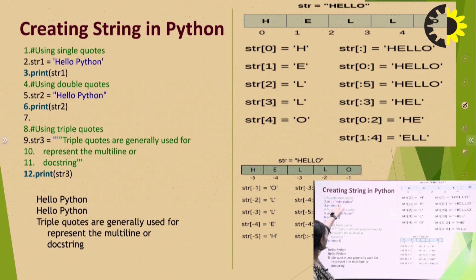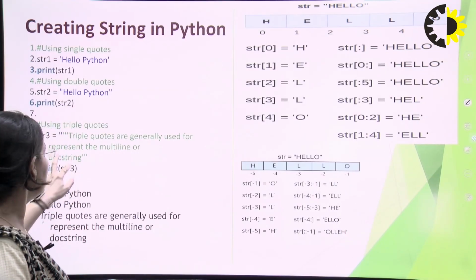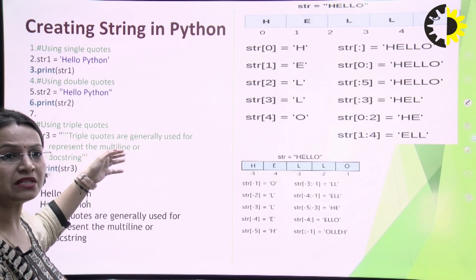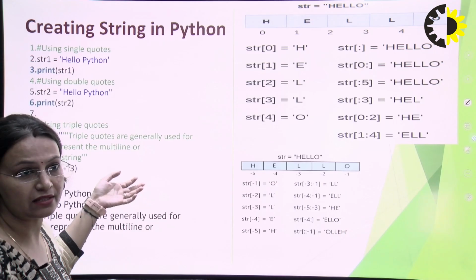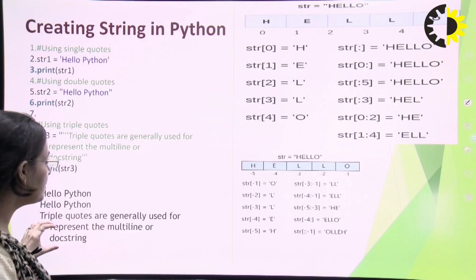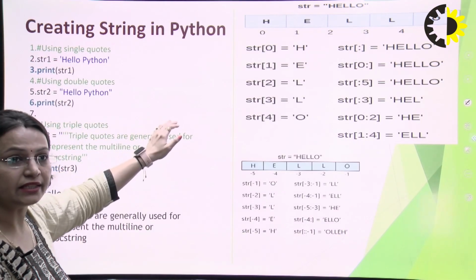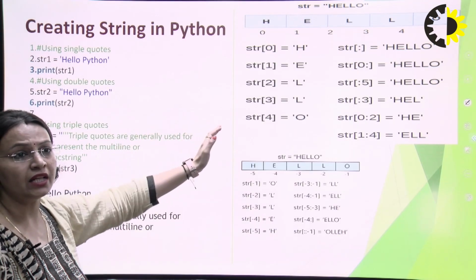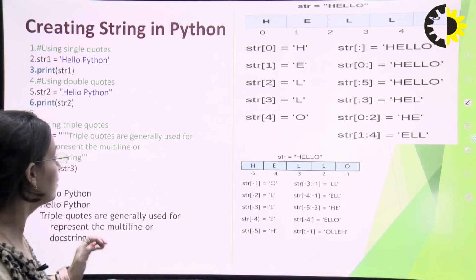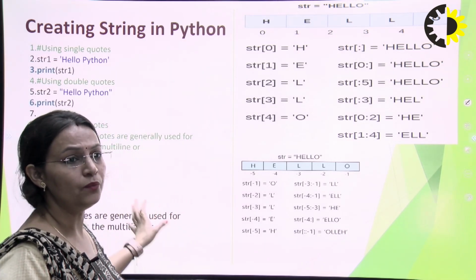So here are the outputs. String 1 gives hello Python, and string 2 also gives hello Python. String 3 has data in the triple quote, that is, consisting of multiple lines, so the data is represented as it is. That denotes that the data is huge, covering 2-3 lines of a programming page. Okay, so these are the outputs, showing how the data is created and displayed.